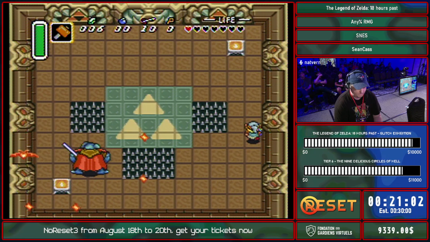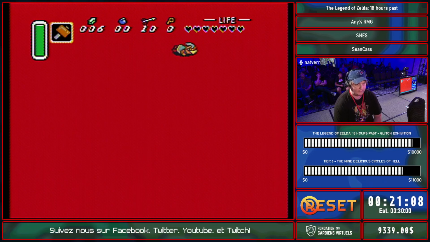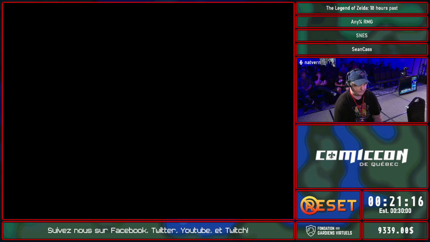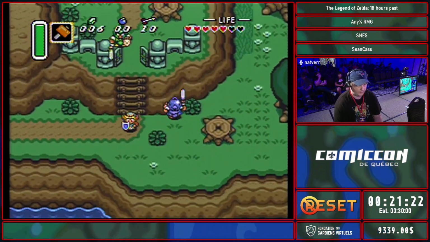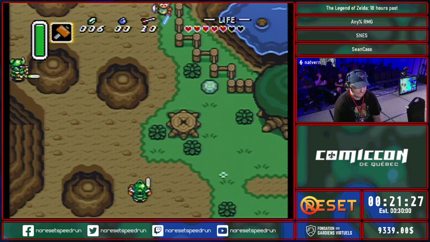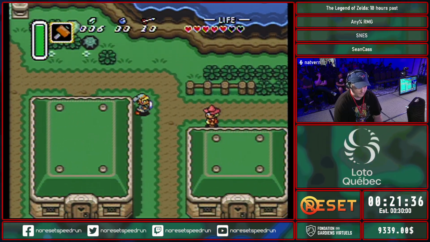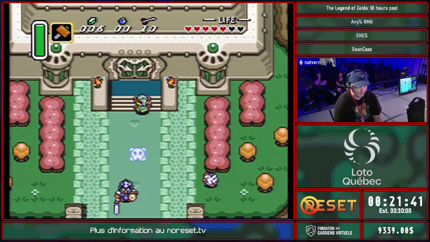Oh boy, okay. Unfortunate. So we're gonna have to do the boss gauntlet again. It was just, again, bad luck. Yeah, it's not a big deal. We're only right here. I do have the silver arrows now, so fortunately... oh, I better go through here. The Armos Knights will go a bit faster.